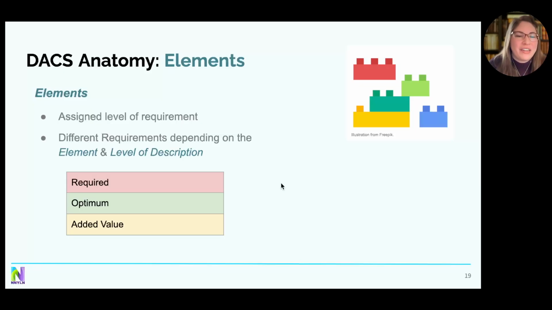They also have 2 other categories, which I'm sure they define the very nitty-gritty difference between them, but there's something called optimum. So if you have time, this is great information to capture. And then there's also one called added value, which is a little bit farther down the tier, not as urgent to capture, but if it applies to your materials, or again, you have more time to write more description, these might be nice to include.